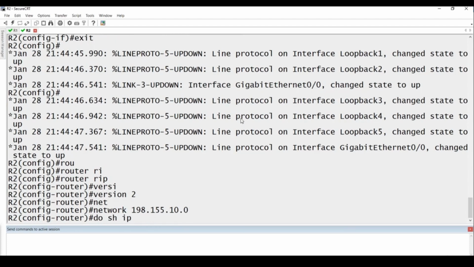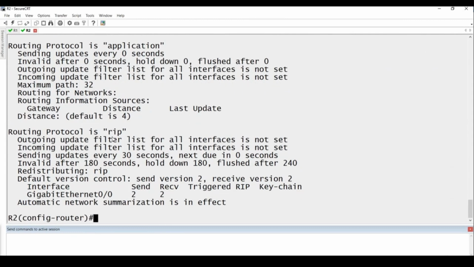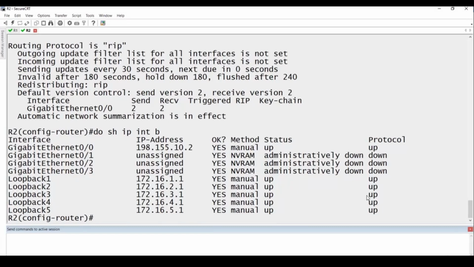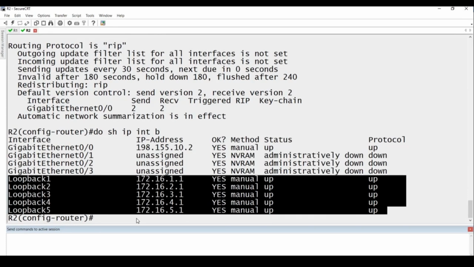Do show ip protocols, it should be enabled. You can see that. That's good, and it will tell you a lot of information about it, but there is nothing going on yet because our routing table is not really that interesting. So we are in R2, and if you do show ip interface brief, we have a couple of loopback addresses that we need to inject into our RIP.